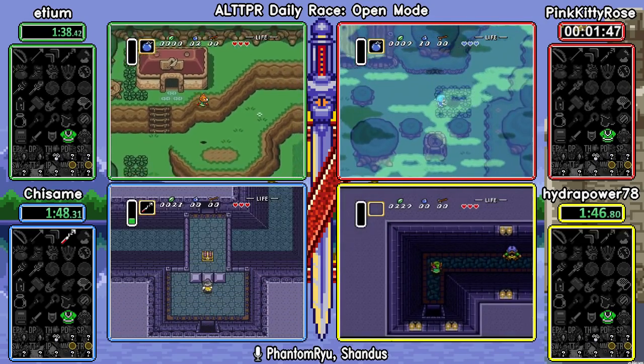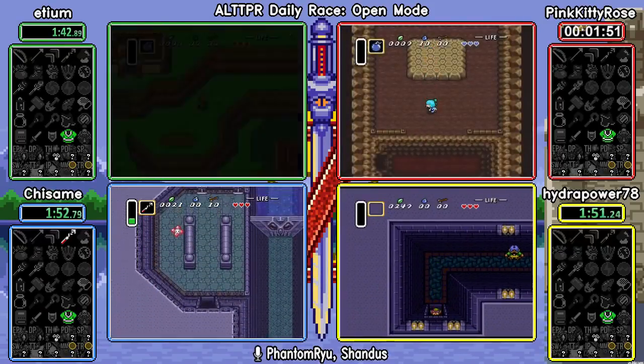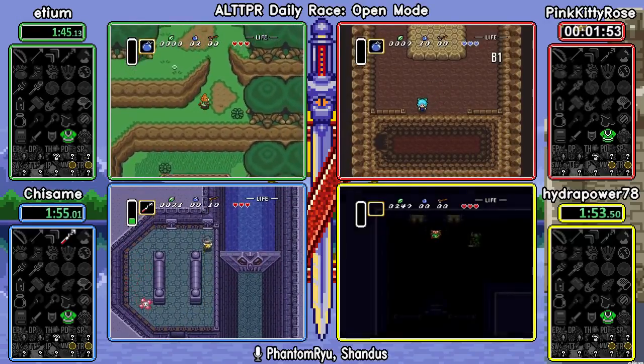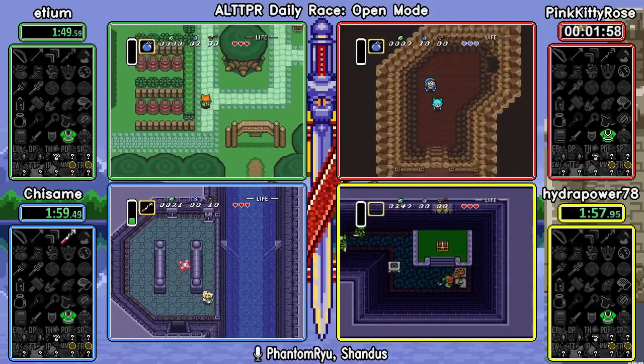And there looks like a shield and mushroom spot. Yeah, I doubt that any of our runners will go grab that. I would, but that's because I like shields. But this is why I'm doing commentary and not running the race.